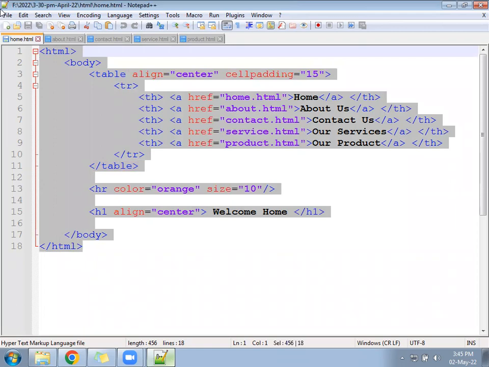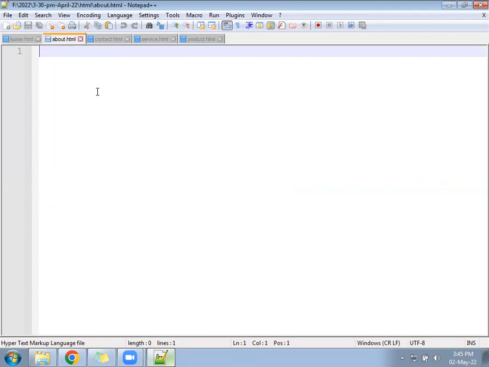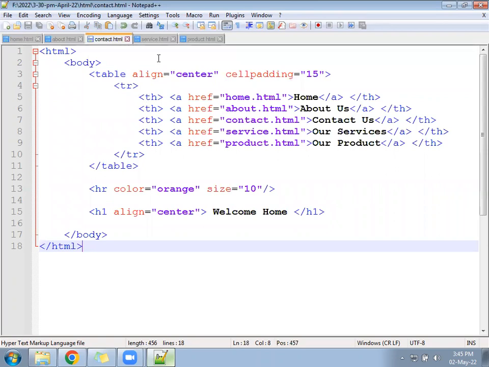Home code you have, right? The same code we can copy and paste in all the files: about also, contact also, service also, product also. Everywhere, same content copy paste.